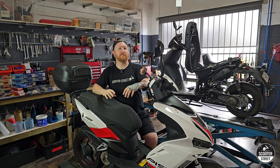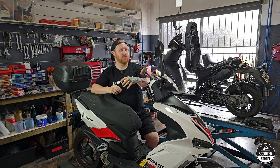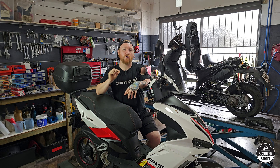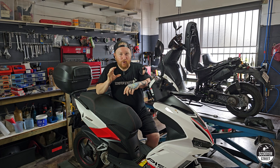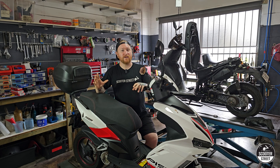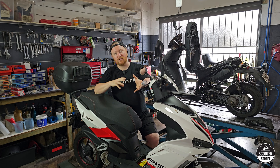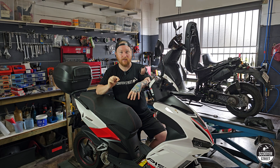Now where it starts to get a little bit complicated is many of the newer modern Chinese 50cc two-strokes are starting to come out with a variation of different sizes — not so much with the crankshaft spline, but more as it pertains to the size of the gudgeon pin and the piston. Where they have classically been 12mm previously, some of the newer ones are coming out with a 10mm. So before you order performance parts, it's really important that you check the size of the factory parts in your scooter, because it's just not a hard and fast rule anymore that they're all 12mm. You need to pull your cylinder off and check the size of the gudgeon pin before you order parts.